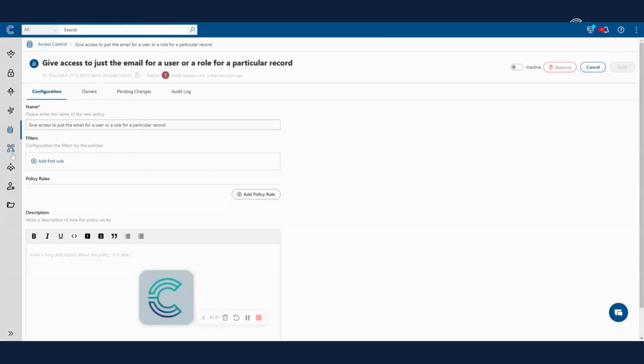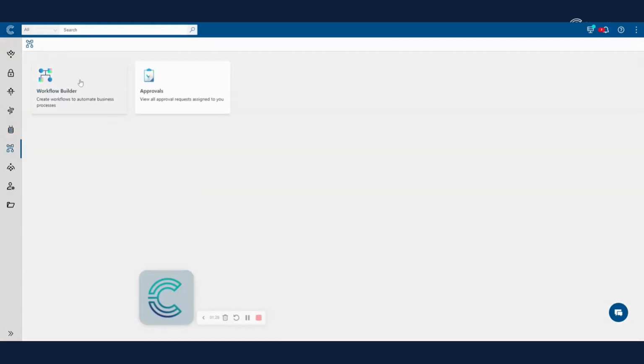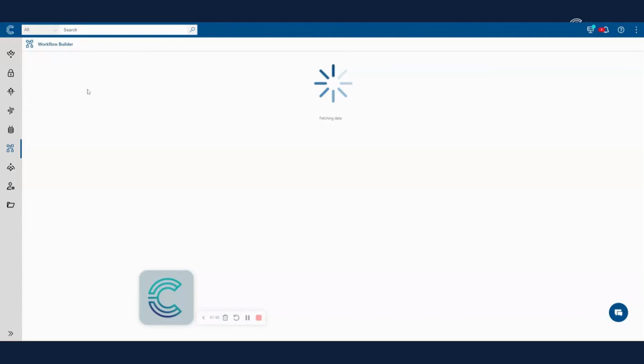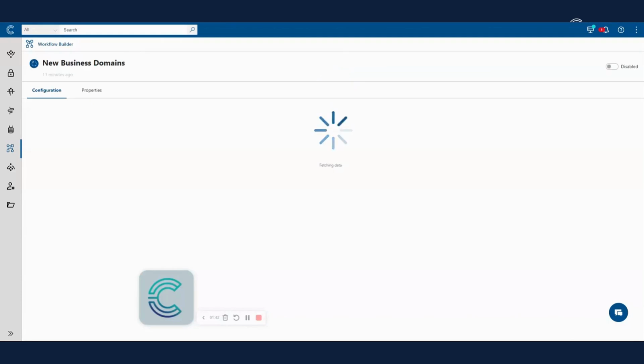Let's go take a look at the new workflow builder. Let's head in where we might want to create brand new workflow processes for maybe approving new types of business domains in the MDM platform. Now, as we dive into the workflow builder, you'll find that this environment should look pretty familiar if you're already using a lot of the Power Platform in Microsoft.